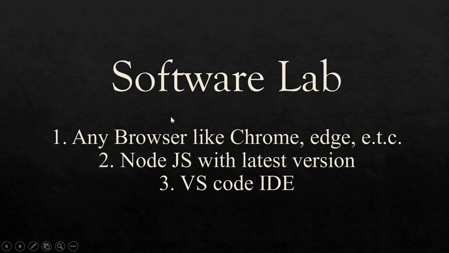Now we require some software. What software do we have to install on our system for React.js? First, any browser, it could be Chrome or Edge, any browser will be fine. Then we have to install Node.js, the latest version available. And third, we should have VS Code IDE on our system. These three things are at least needed first.